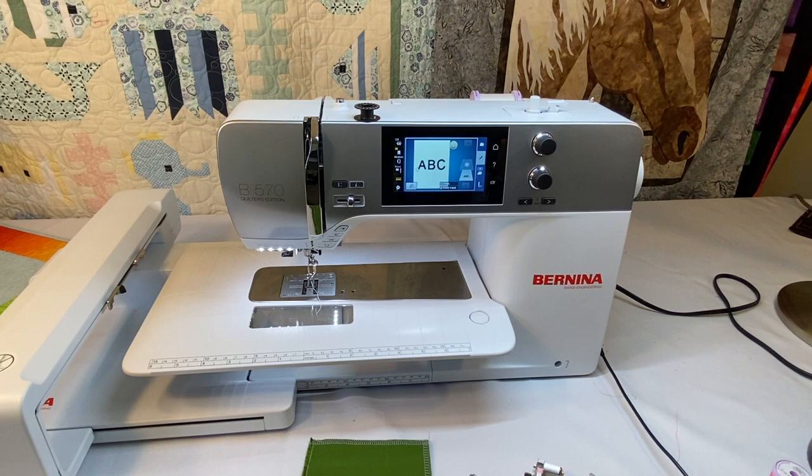And one thing I want you to pay attention to, I want you to notice on the screen right off the bat, is it doesn't show any jump stitches. There are no jump stitches, because what it does is it'll stitch out the A, stop, cut the thread, the hoop will move, and then it'll stitch out the B, stop, cut the thread, the hoop will move. Every time it's moving the hoop, it's pulling that tail out, and it eliminates our jump stitches from the A to the B, from the B to the C.